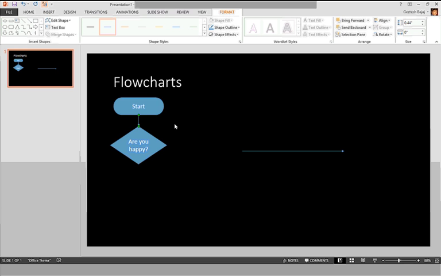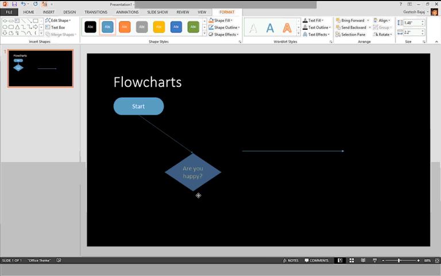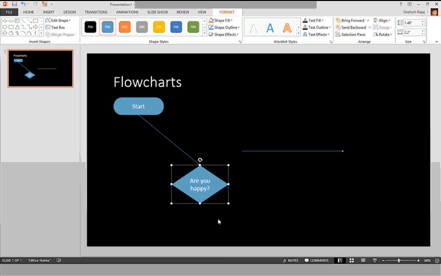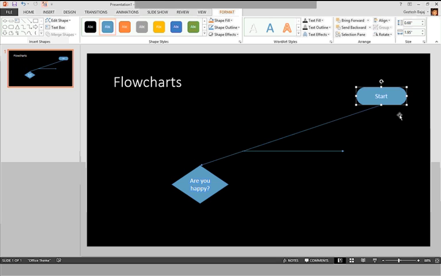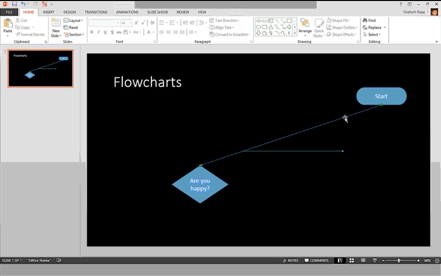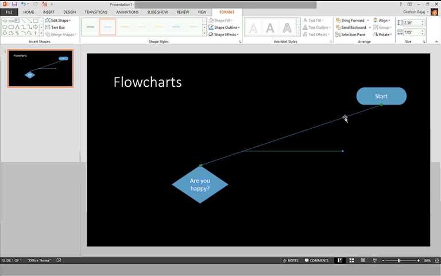It connects 2 shapes. So you will ask me, how is the connector different from a normal line? Let me show that to you. If I take this particular decision shape and drag it around, notice that the line always redraws itself, so the further I take it, the further the line draws itself. If I move this one ahead, you'll notice they always stay connected. And if I select the line itself, you will see that it always has those green edges on either end.